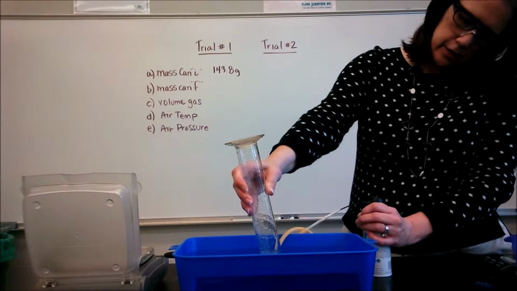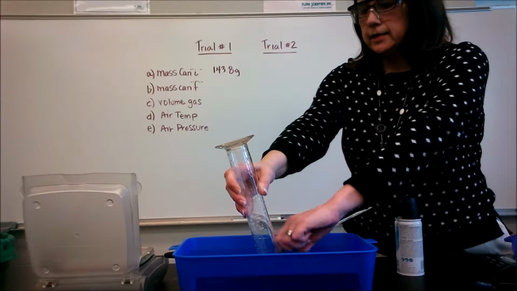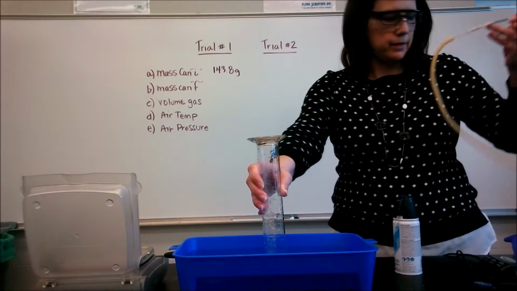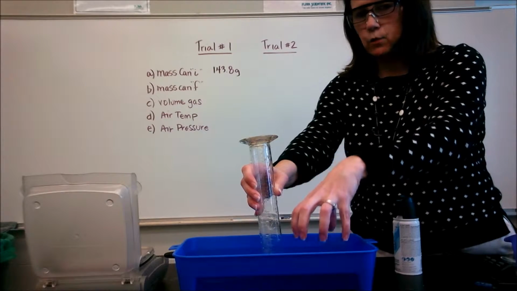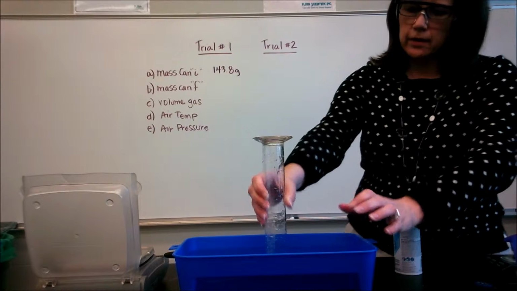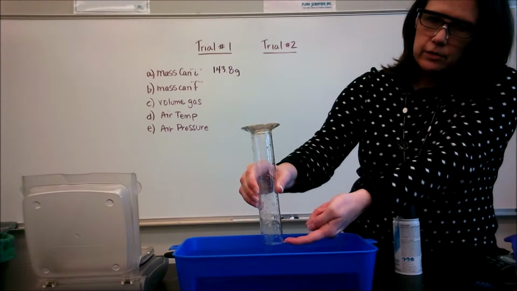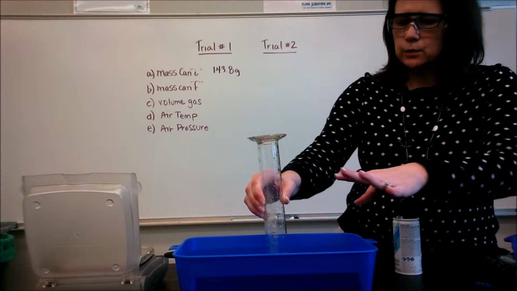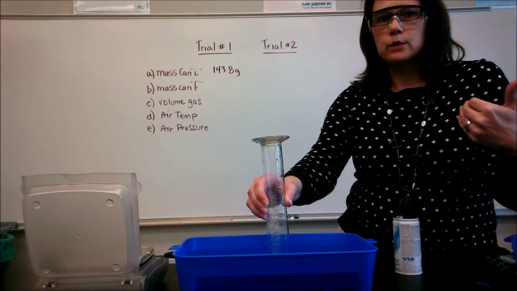All right, so we get it down to almost water level. Go a little bit further. If you've ever played with toys in the pool, I know you're big kids, but you probably still play, if you've ever taken an empty cup and put it upside down in the water, it captures the air in there. That's kind of what we've done here. If I lift up, my water level is higher than the water level in the trough. I want it to be equal because then I'm saying that the pressure inside this tube is equal to standard atmospheric pressure.